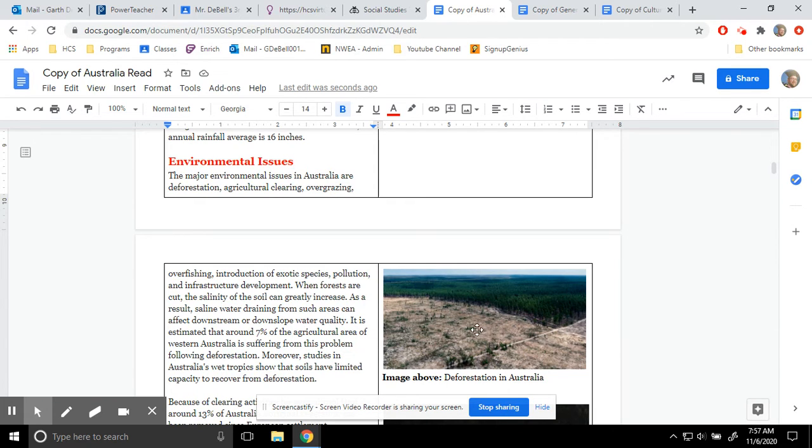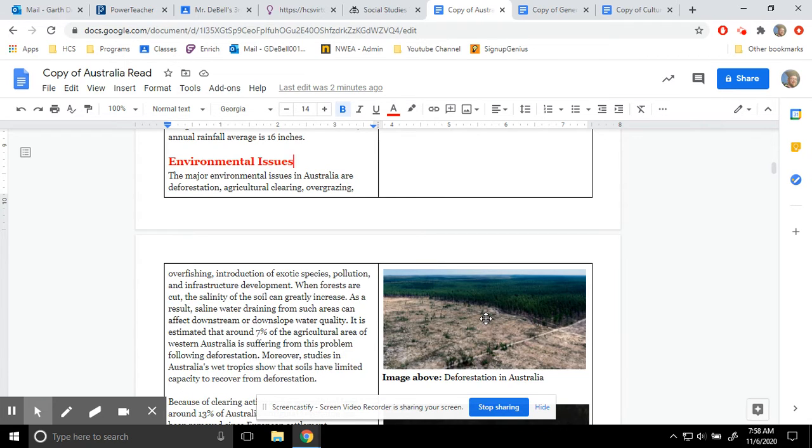And then whenever the rains finally do come, well, this water has to go somewhere. And salt dissolves in water. So the salt that is here ends up dissolving in the water. And then wherever the water goes, that ends up increasing the salt content of the water. Now, as a rule, things that live in water are usually pretty sensitive to changes in the water. So by increasing the salt content of the water, you may be making it harder for certain animals to live in that area, and you may actually just be killing off certain animals or plants that do live in that area. So this is kind of a big issue.